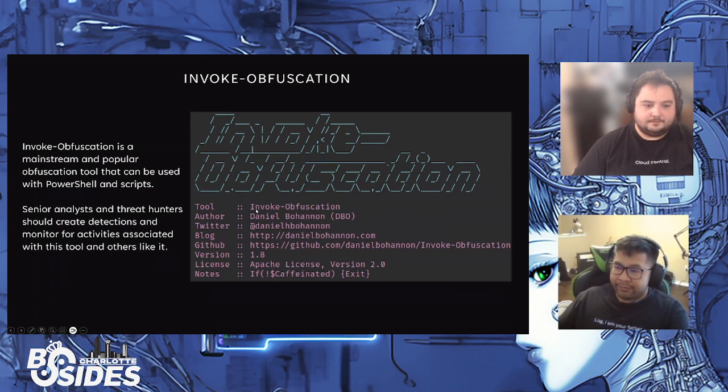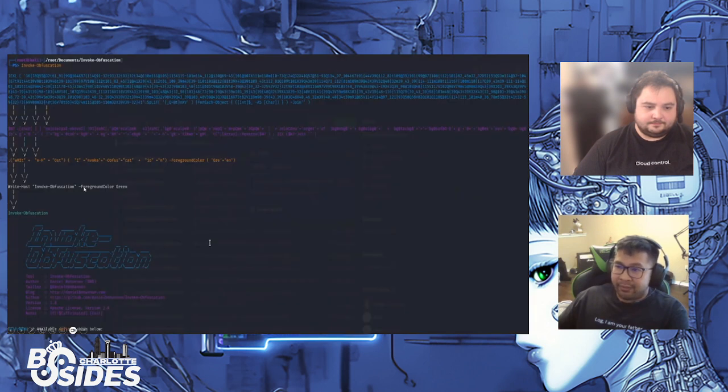Specifically for PowerShell, there's Invoke-Obfuscation, right? And this is kind of what it looks like. It's kind of hard to see on the screen here, but you can have different iterations and different versions of obfuscation. At the top, you have some sort of encoding obfuscation that just looks like a bunch of random mess.